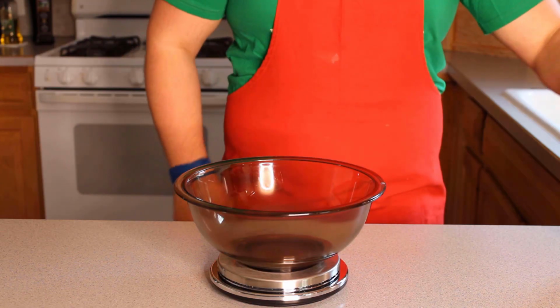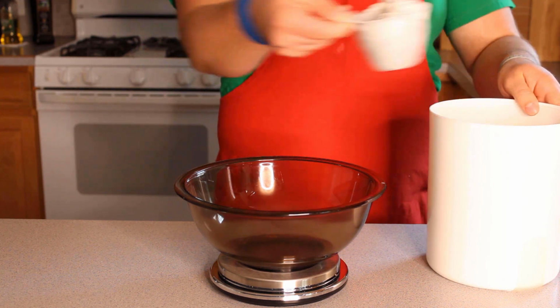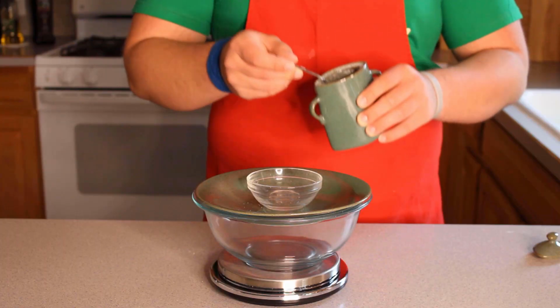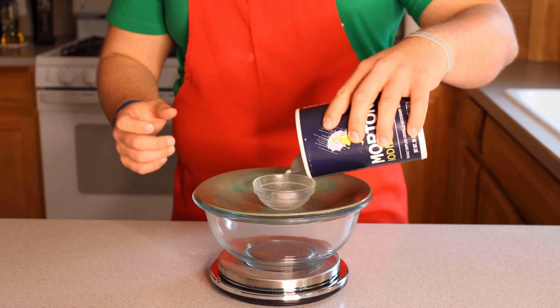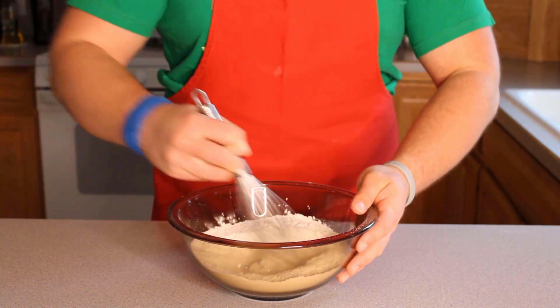So then the next thing you're going to want to do is measure out 250 grams of flour. Now in Josh's video, he used bread flour, but I used all-purpose flour and I didn't see much of a difference. As long as you use a good quality flour, you should be fine. So next, I measured out 30 grams of granulated sugar and 5 grams of sea salt. And then I just combined those with the flour from earlier and whisked it up a little bit to make sure it was an even consistency.